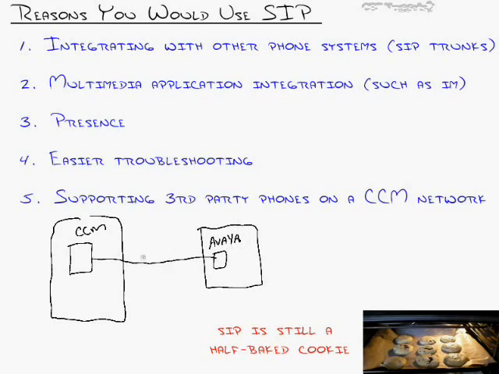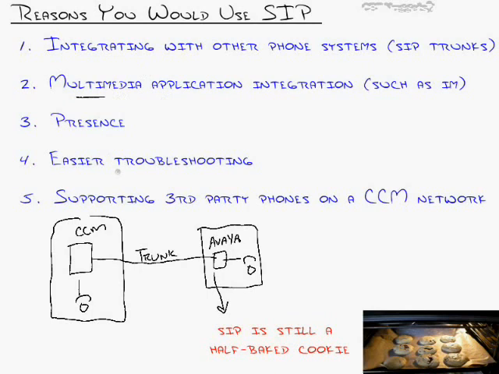And you need to run a trunk over to Avaya. Well, Avaya speaks SIP. That's their language that they use. And I'll talk more about that when I bring up my cookie tray down at the bottom. But if you need to trunk from your voice over IP network so you can place calls using voice over IP to the Avaya phones, SIP is your guy. That's going to be how you do it.